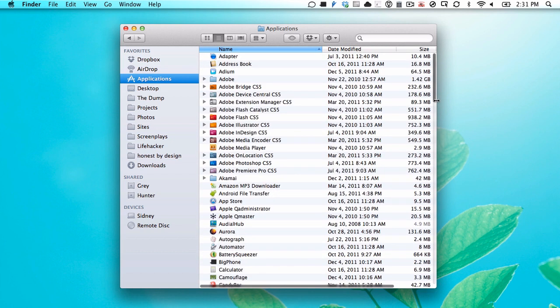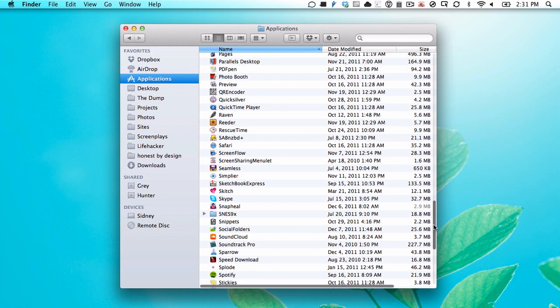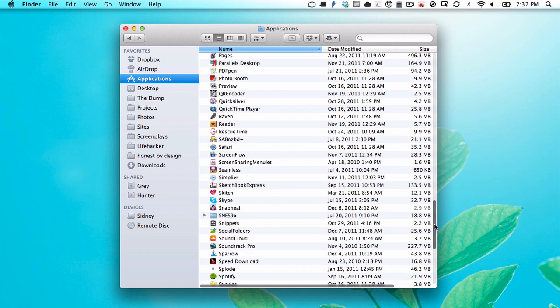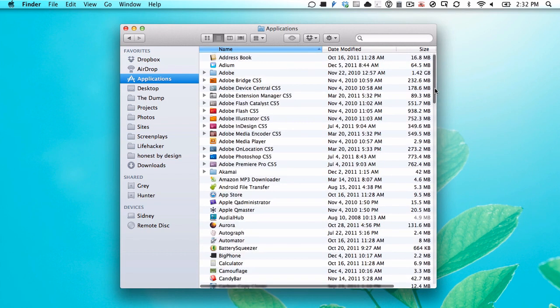But let's say I'm in an instance where I want to jump to a specific position. If I hold down the Option key, my scroll preference will reverse, and it will jump to that specific position where I click because I have the Option key held down. Now, if my scroll preference were to always jump to that specific position, when I hold down the Option key it'll actually just go by page. So basically, the Option key is a very handy way to scroll the way that you want.